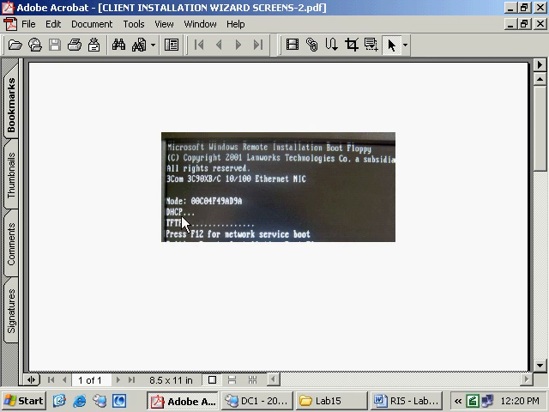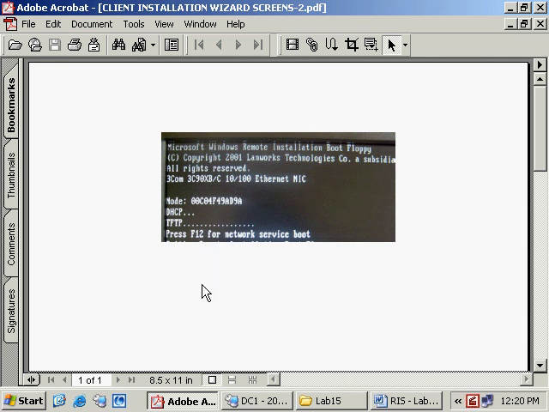When the NIC card found that it needs to obtain an IP address, it tried to contact the DHCP server, as you can see over here. The DHCP server gave it the IP address, and then it contacted the RIS server, and then the TFTP process started, where the client installation wizard came from the RIS server to the client. And then you have to press F12, and the moment you click on the F12 screen, you will see the client installation wizard running.